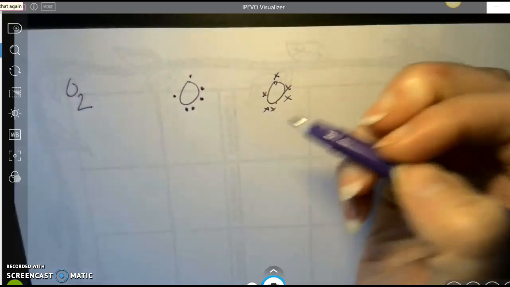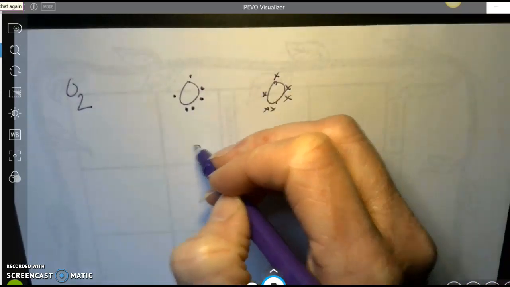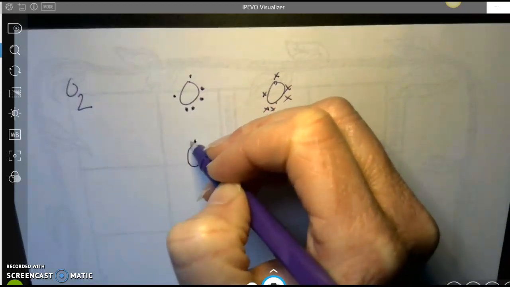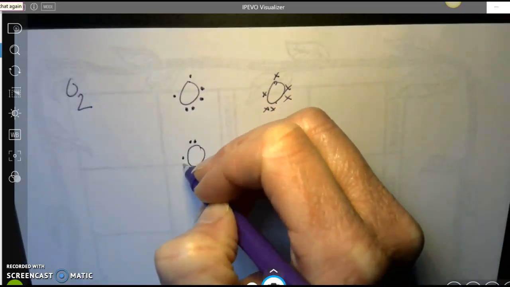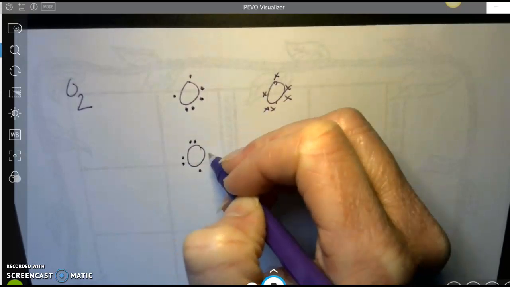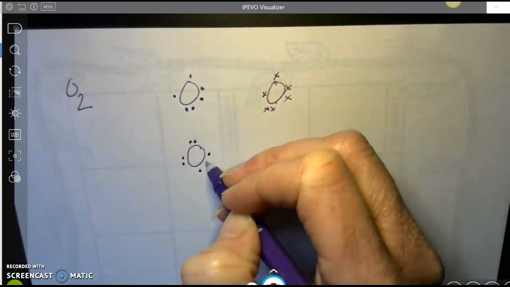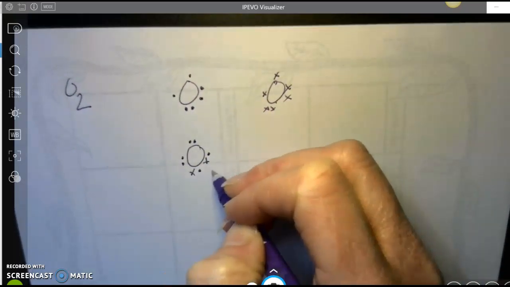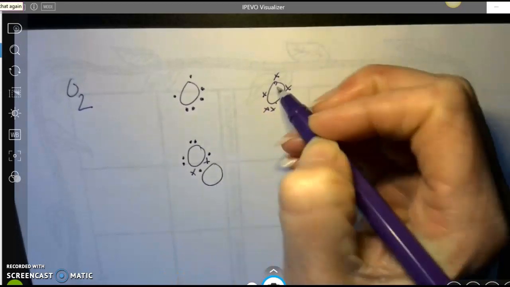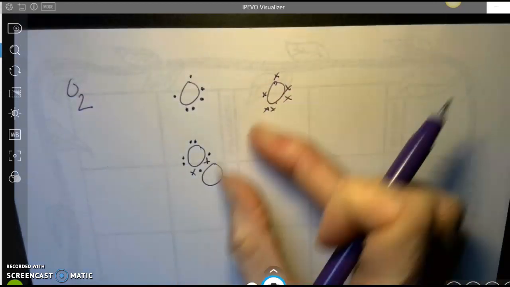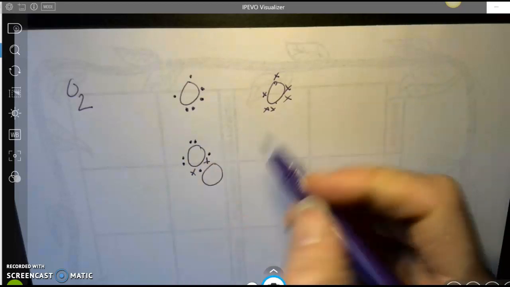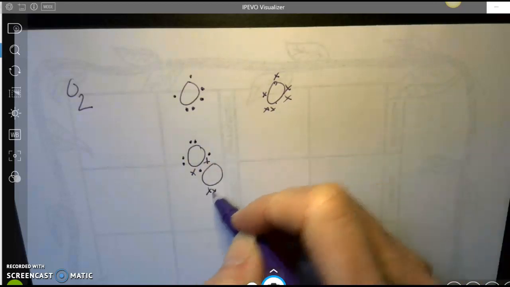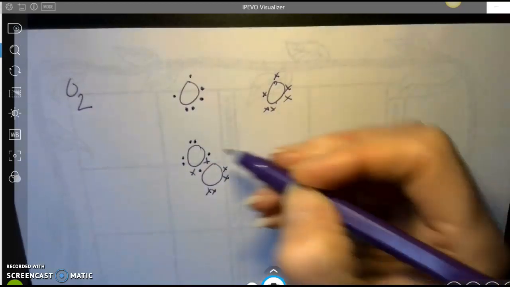So I tend to do these on an angle, and I'm just going to flip this one upside down, kind of put the 2 pairs here and the 2 singles here. So they've got to be adjacent, and then I'm going to substitute in the X ones here. So if I turn this, I think I'm picking this up and inserting it in here, and that would put my 2 X's out here.